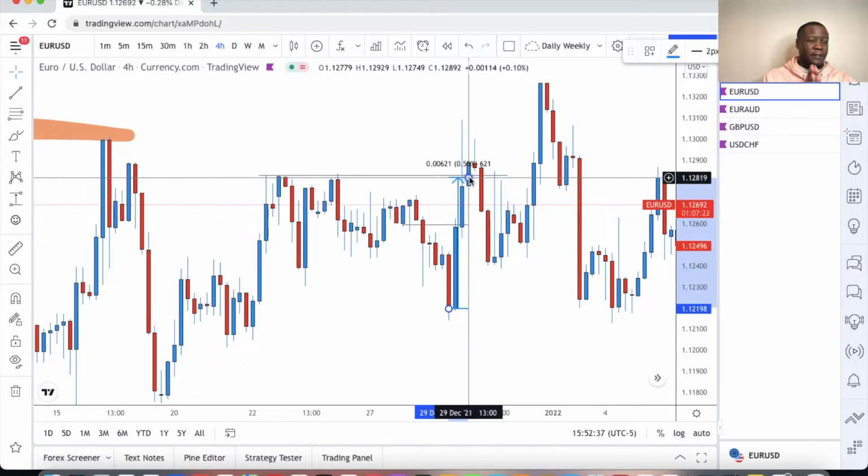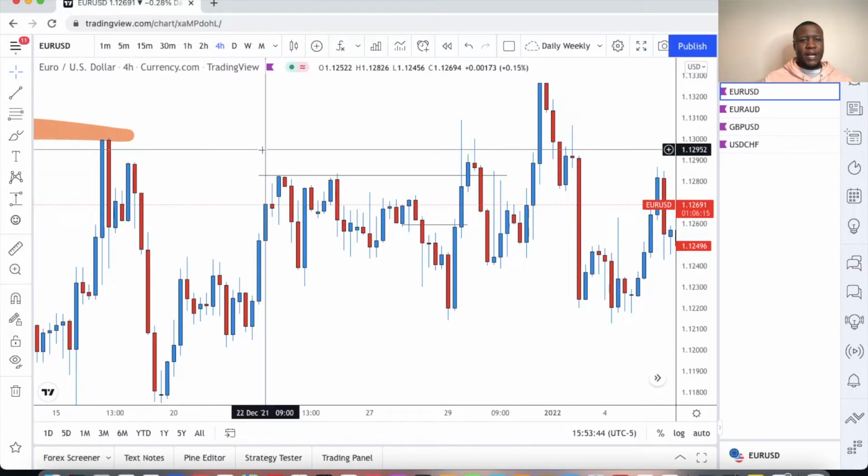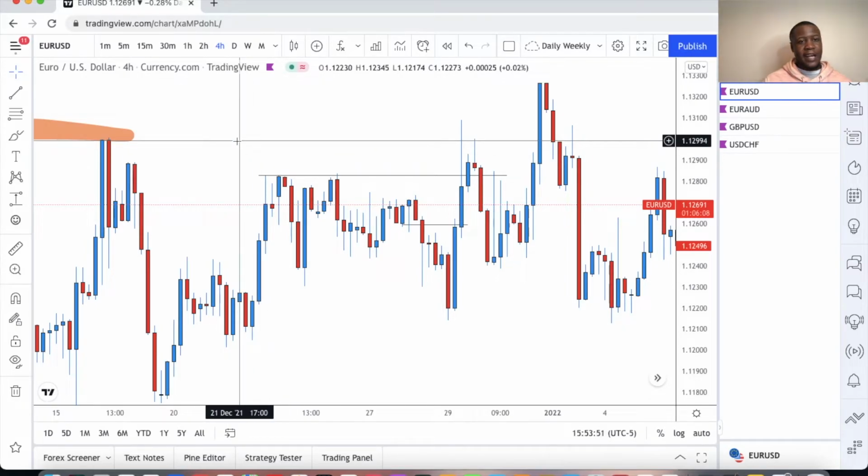Now think about it. If you take off half the trade, don't you think your mind would be more at ease knowing that you took off some of the trade already, so you don't have to worry about it going against you. If it goes against you, you're not going to be as worried about losing the trade because your mind is at more ease and you're more relaxed and you have nothing to worry about because you already took something off and you still have something going.